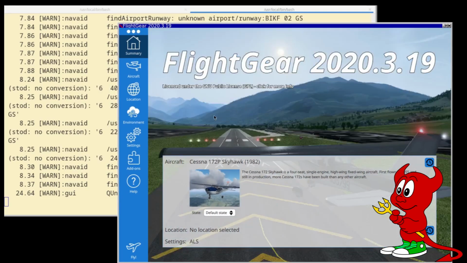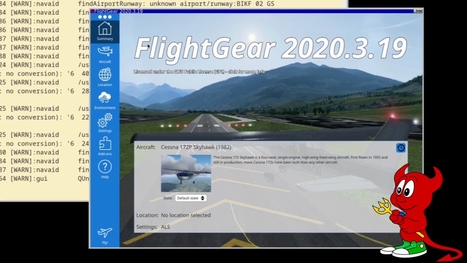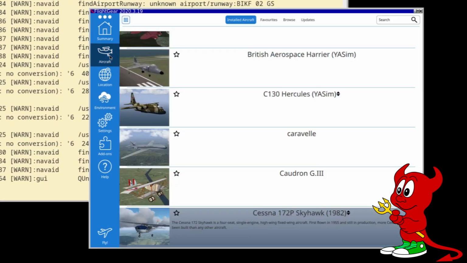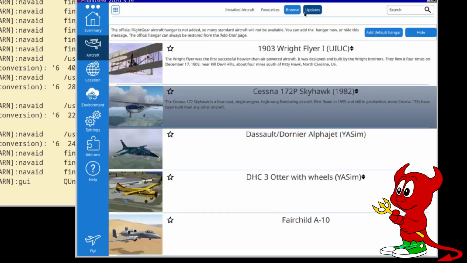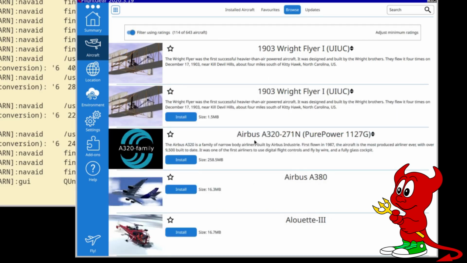The FlightGear Flight Simulator, and here it gives us a summary of the aircraft. Here I highly advise you to go to browse, let's see, add a hangar. Yes, and here you're going to see that you have the Airbus 320 family.